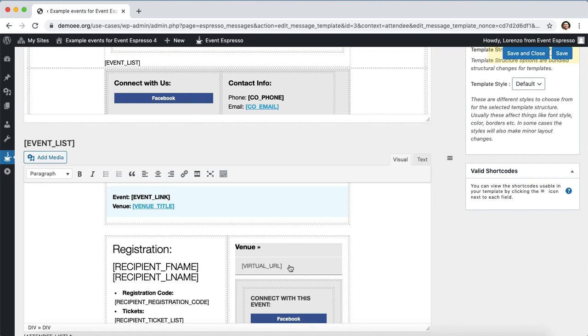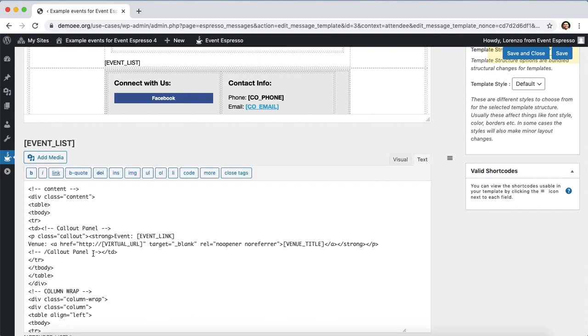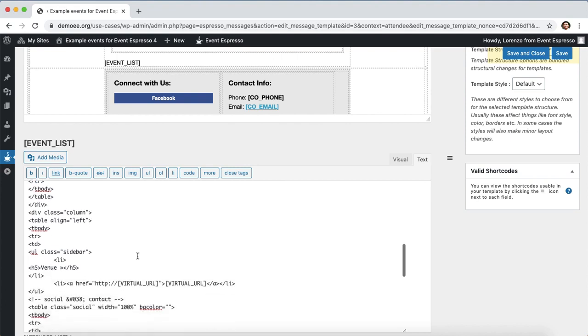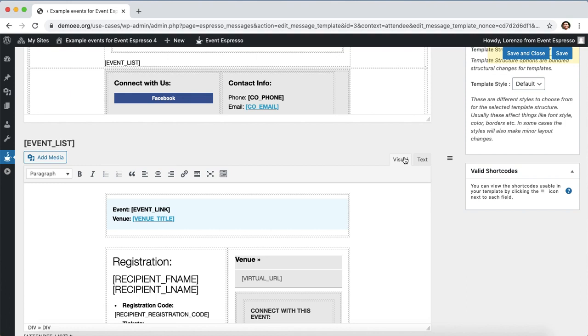Now we need to apply one more change so that these links load correctly. What I'm going to do is switch over to the text tab here. So click on it up here. And then we want to highlight this HTTP information at the beginning of that shortcode and just delete it. Then we'll do that one more time by scrolling down, looking for that HTTP information and just delete it. Okay, so we can go ahead and switch back to the visual tab, and then I'll save changes up here.